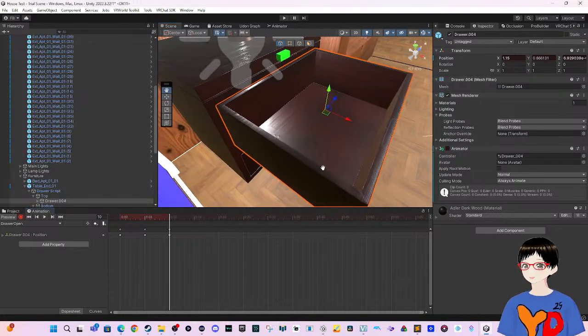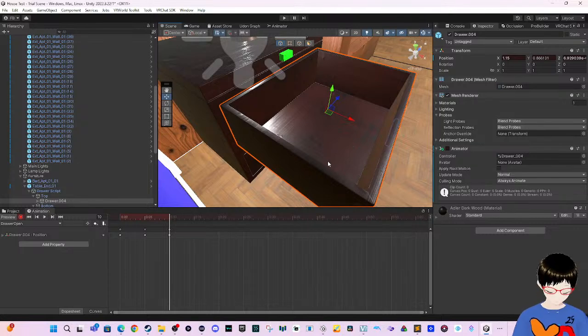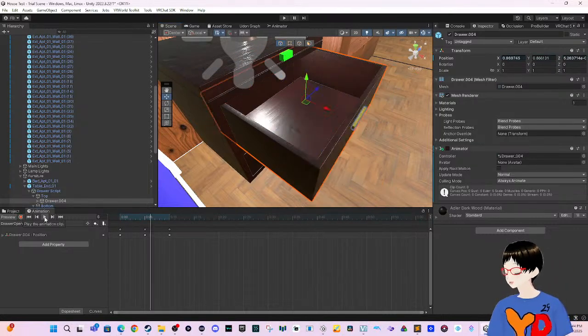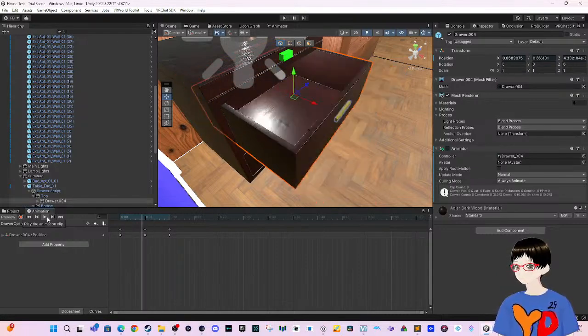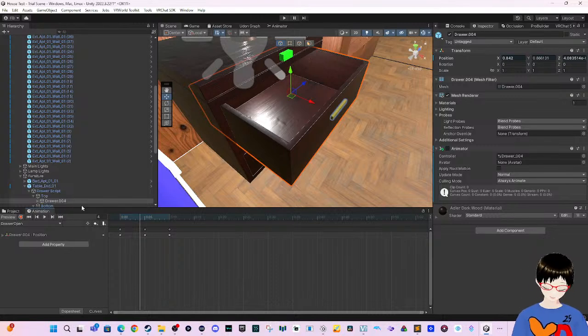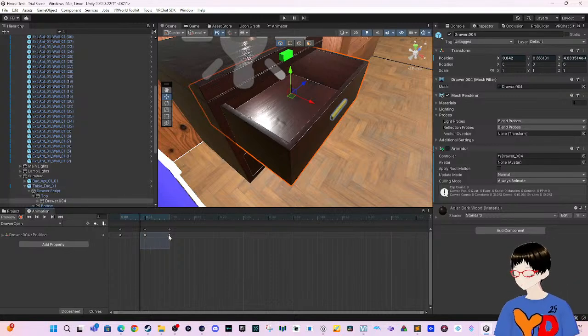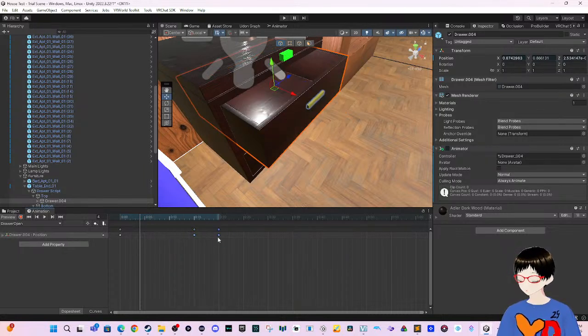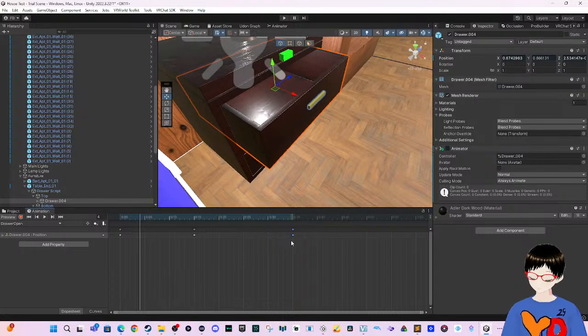So now the drawer is out. We're going to stop recording and play it. As you can see, it is fast because of the frames. What I'm going to do is hold, drag, and put it later on so that it's not too fast, like this.